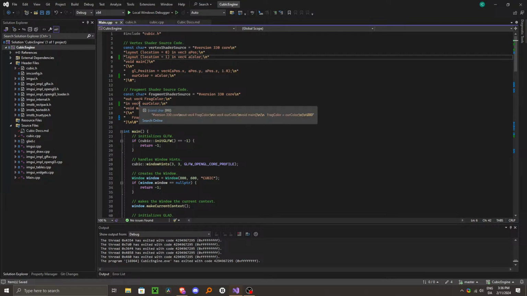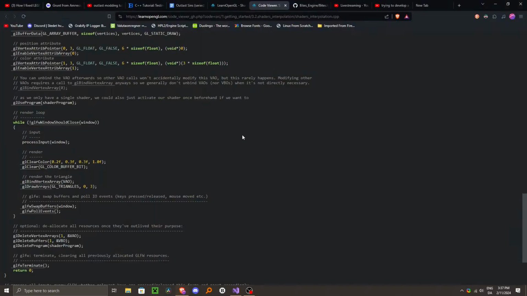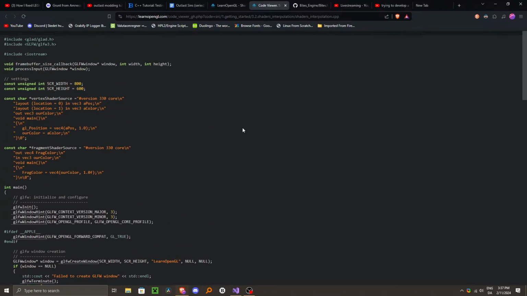We got a color, or color. Why it says that all color is undefined is a good question. Because this is the shader source right here, and they say in here, we go all colors equal to a color, and we take in all color, and we set all color equal to a color. That's really interesting.